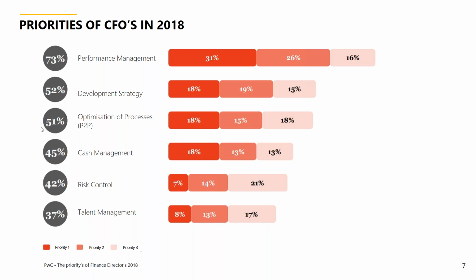If we look at something like cash management, from a CFO's point of view, they are very much looking at cash management in terms of it's really important to the organization. It is looking at being able to understand what cash do they have to be able to pay, etc. But what they're really talking about here is they want more information on cash flow analysis to be able to have predictive understanding of what they need going forwards. What costs do they have coming up, as opposed to what money do they need to pay and it's a bit too late?